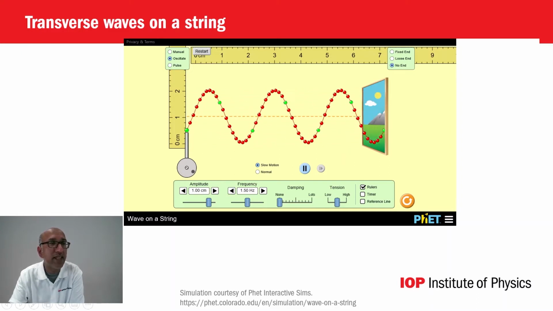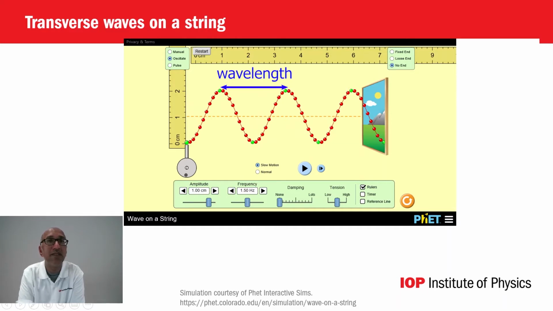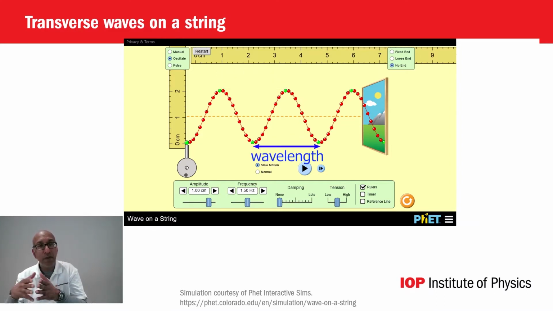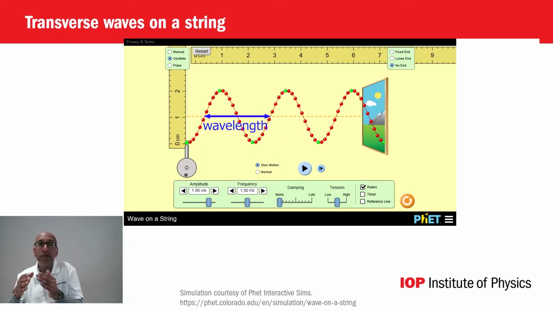Well, the wavelength is the length of one whole cycle of the wave. So we can measure from the tops of the wave, which are sometimes called peaks or crests, and it would be the distance from one peak to the next peak. Or we can measure from the bottom of the waves, called troughs, and it would be the distance from one trough to the next trough. You can measure from the center of the wave, but do take care here, because where the wave crosses the line of zero displacement to the point where it crosses it again corresponds to only half a wavelength.